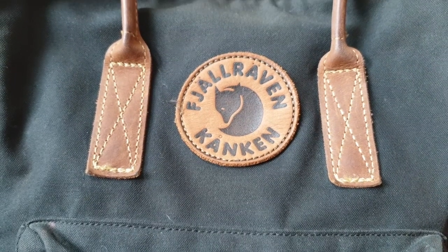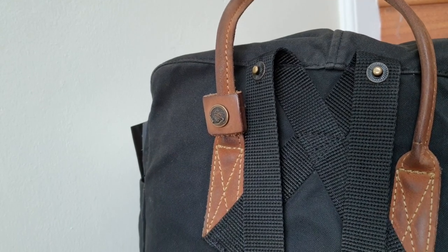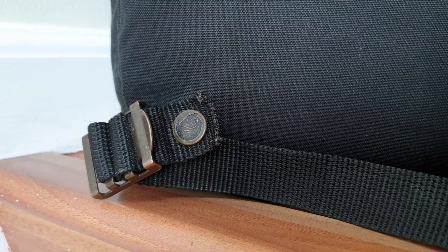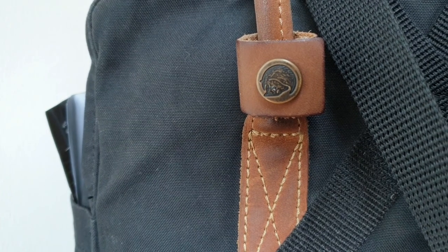As for the leather details of the backpack, it has worn out into this lovely patina which I absolutely adore. I initially thought I'd have issues with the backpack straps because I thought they were too flimsy, but so far so good — no issues with the backpack strap or any loose threads at all. As for the metal details, you can see that it has obviously worn and changed color over time, but I don't actually mind it simply because I think the color of the metal as it aged matches the color of the patina in the leather.